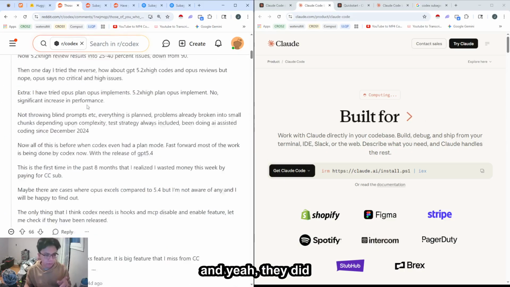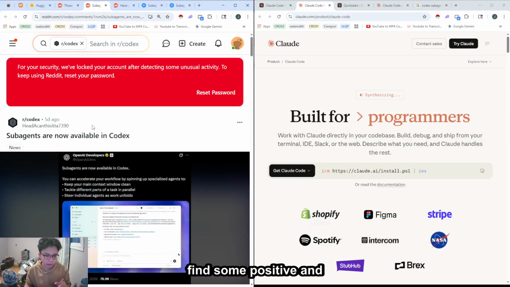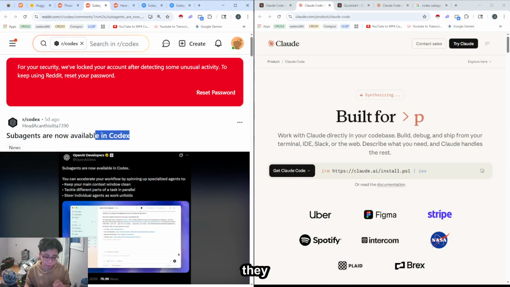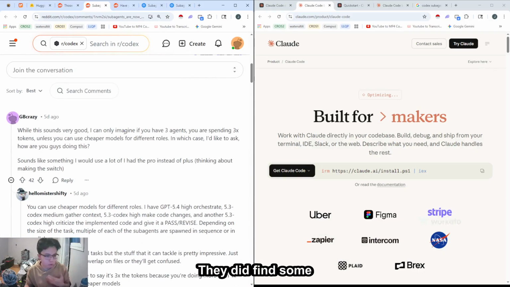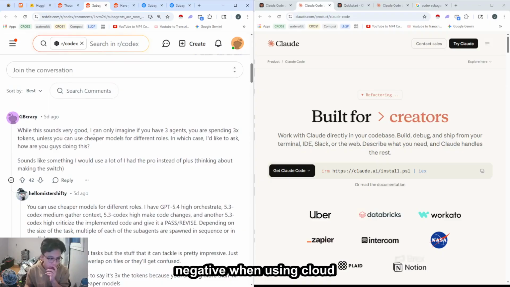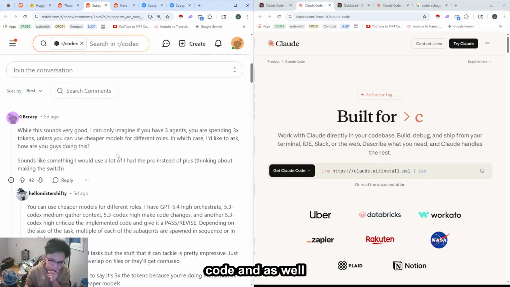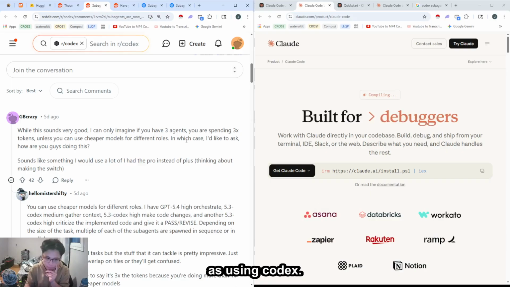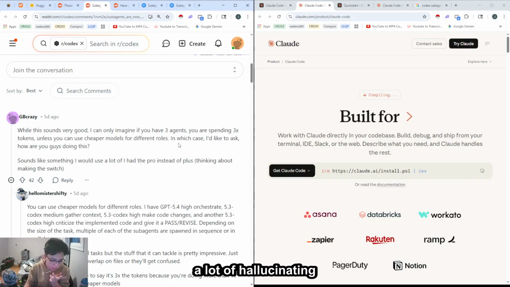And then there are a lot of other people who say that Codex with subagents is super good. Another concern might be: if I'm running 3 different agents, am I spending 3 times as many tokens?